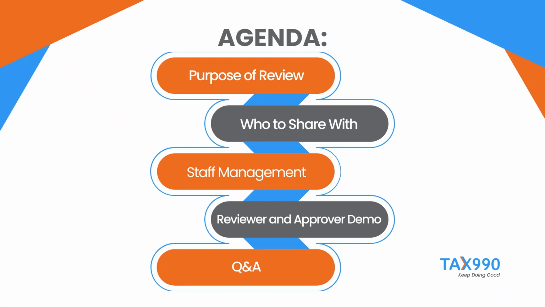During today's webinar, we'll be discussing the purpose of the reviewer process, who you could share the return with, the difference between reviewers and approvers, and staff management. And we'll go through a demonstration of using the reviewers and approver feature within the Tax 990 application. As mentioned, at the end of the webinar, we'll do a live Q&A.